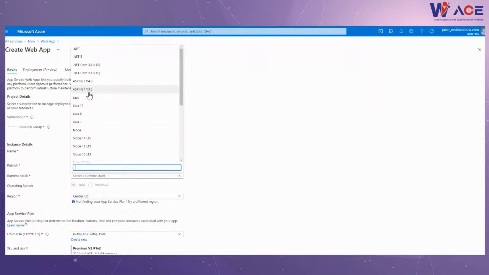Are you getting my question? See, I have an application that is developed using .NET framework 2.0. Can I deploy that application on cloud or on Azure using a web app service? I cannot do that because it is a platform that is created by Azure. Because it is a platform as a service, they support only applications which have a minimum framework version of 3.5.